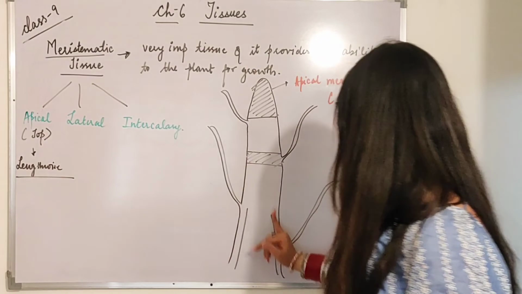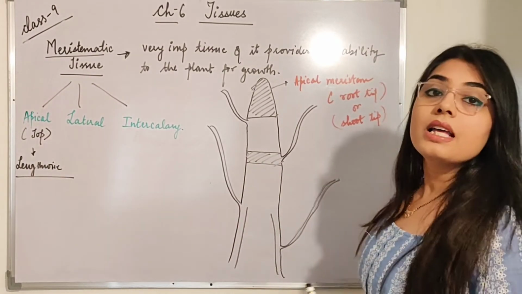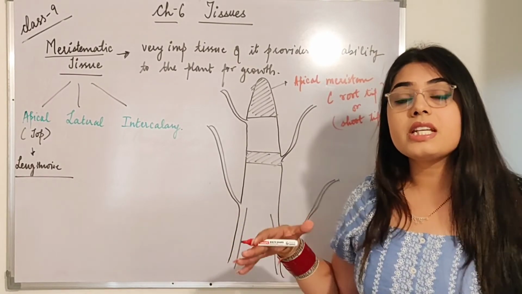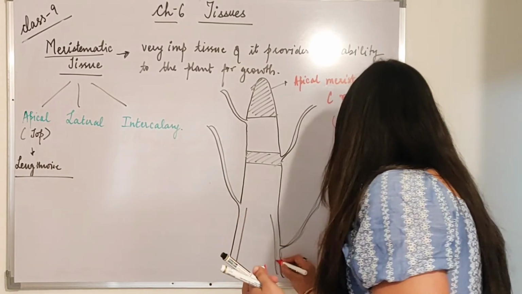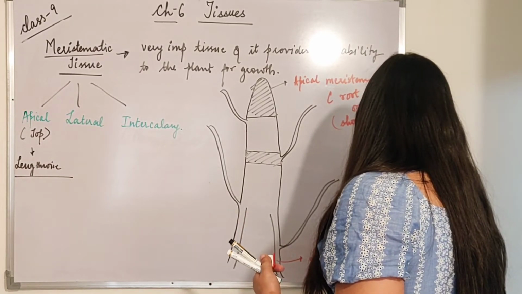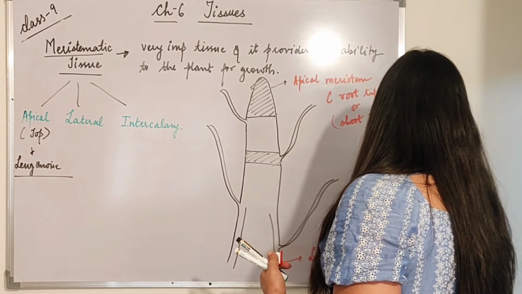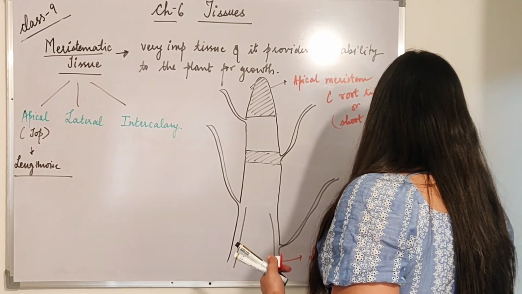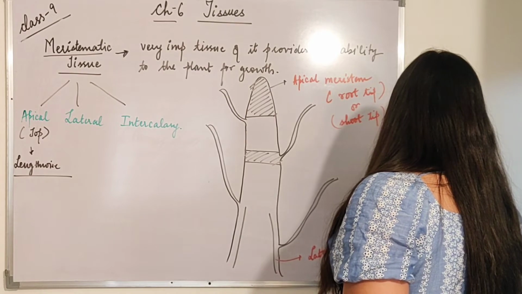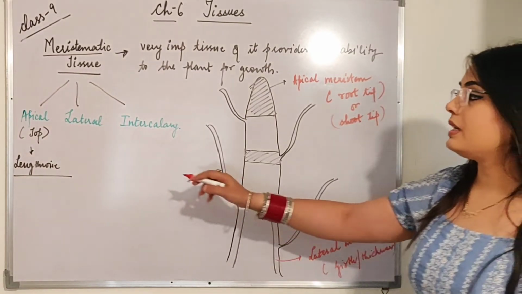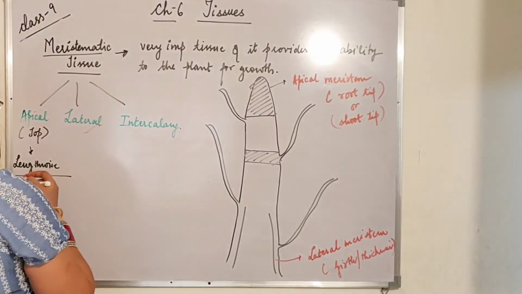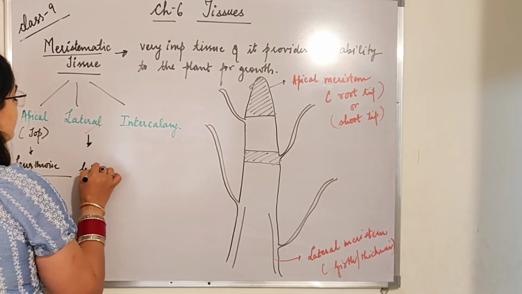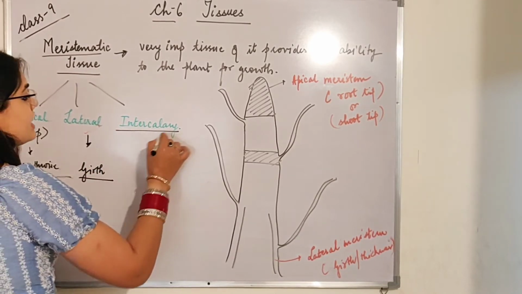Right? Then are the lateral ones. These are the lateral ones beta. They help in basically the growth in the sideward direction, or you can say it helps in increasing the girth of the plant. This is the lateral meristem, and it basically helps in increasing the girth, thickness you can say. The thickness of the plant is increased by the lateral meristematic tissue. I'll write it here. So the lateral ones, they help in what? Increasing the girth.